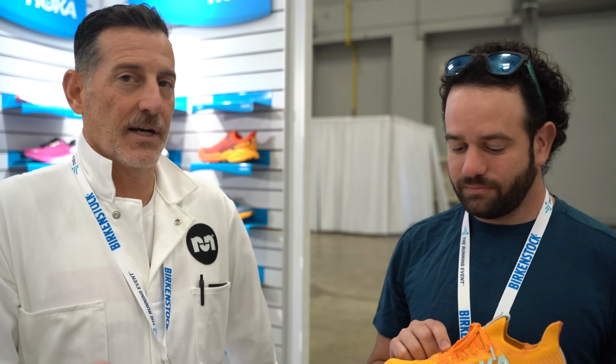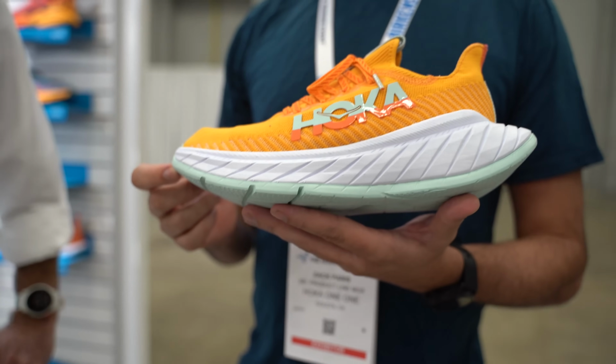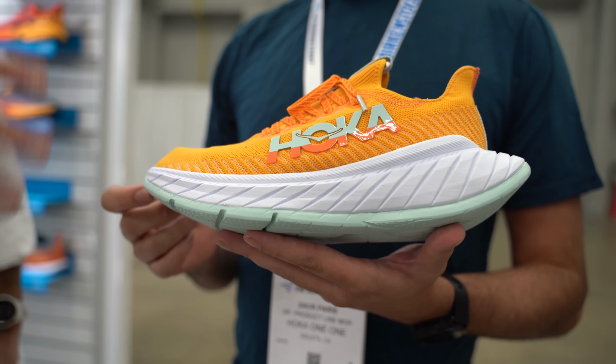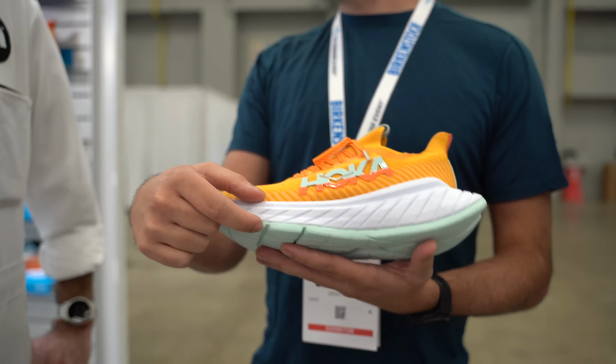Oh yeah. All right, awesome. Why I like this update to the Carbon X2 is they move the plate lower down into the shoe, so you got more of a soft bounce through the midsole. It looks, if I'm going to take a visual cue, that there still has the plate lower down in the shoe. Is that correct? That is correct, yeah, and that's just all about maximizing that super resilient foam. So we want to make sure we get the most out of that, so we put as much as we can underneath the foot.